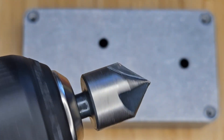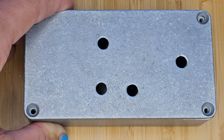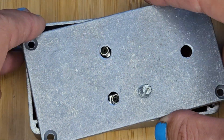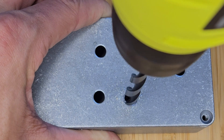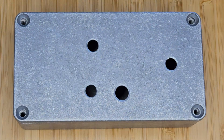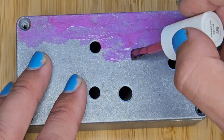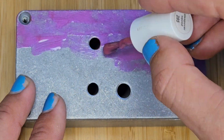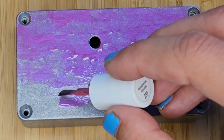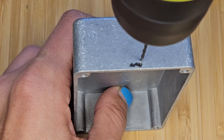Rounding out the edges went well at least. A quick fit check here, and I did a bad job. Good enough. Now to give it a nice paint job. It looks kind of bad, but after a few coats. I almost forgot the micro USB port — do that quick.